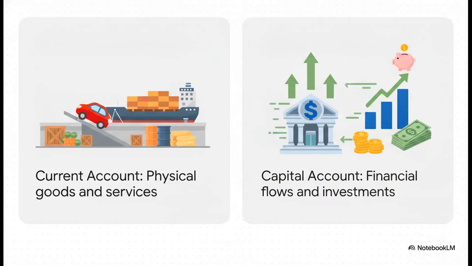Now, conceptually separating these two is absolutely key. To really grasp a country's macroeconomic position, you've got to keep these domains distinct in your head. On one side, the current account tracks the tangible economy, raw goods and services. On the other side, the capital and financial account tracks the financial plumbing, the savings, the investments, and the asset transfers. Two completely different pockets, measuring two vastly different types of economic activity.